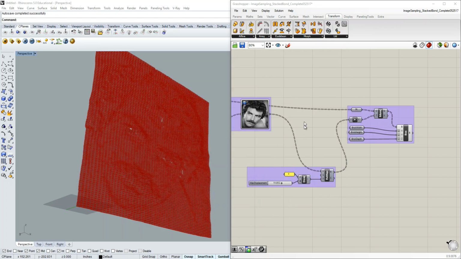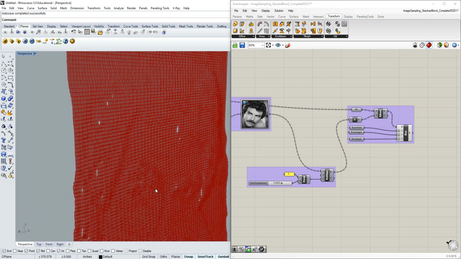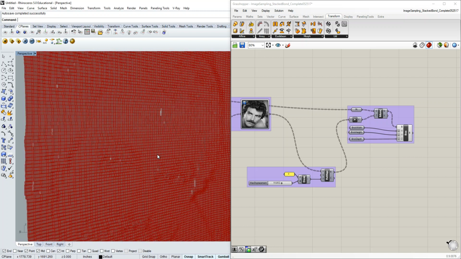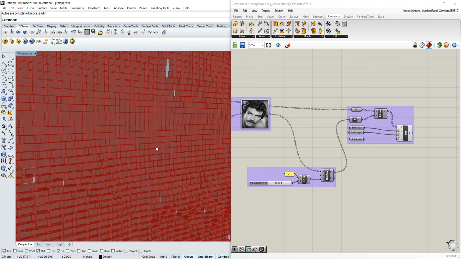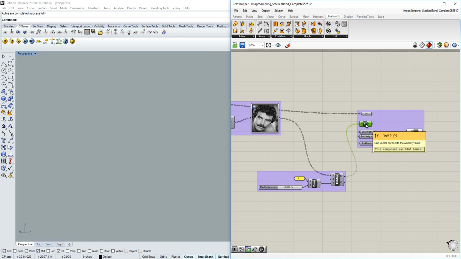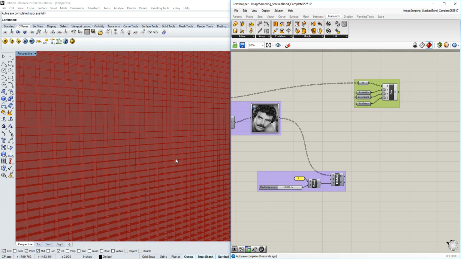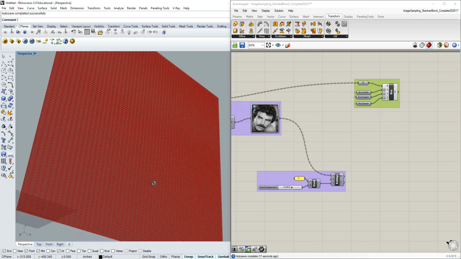We're going to start with our last definition, which is the stack bond, where the bricks were simply being displaced along the y-axis. But instead, what we're going to do is tear this apart a little bit and rotate the brick. So what we want to do is no longer move the bricks, so we really don't need this move component anymore or the associated y unit vector. We do want to start with the bricks being constructed and then rotate them after the fact. So what I did was simply wire in the brick center points and give it the existing dimensions, and that just got us back to having this wall of bricks here.